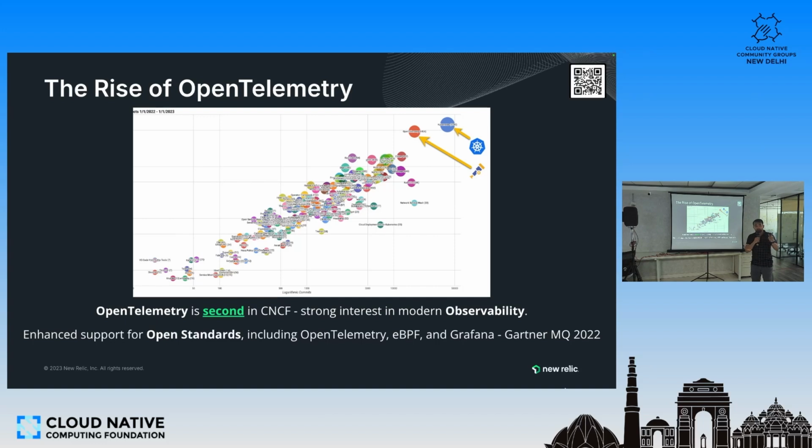Now, why it's growing and how it's growing. If you notice, I'm not sure if it's visible to everyone, but the orange dot here is OpenTelemetry, which is right behind Kubernetes. So that's technically the third fastest growing project apart from Linux. Kubernetes is the second fastest growing project, and it has been adopted. And OpenTelemetry is not just being contributed to, a lot of people are already adopting it, including Microsoft, AWS, Google, New Relic.